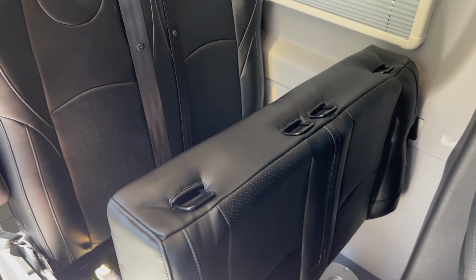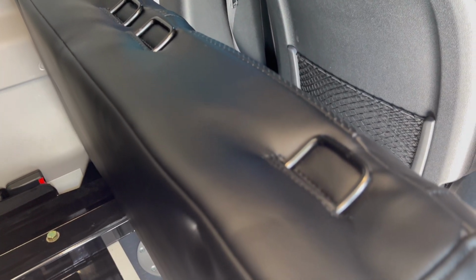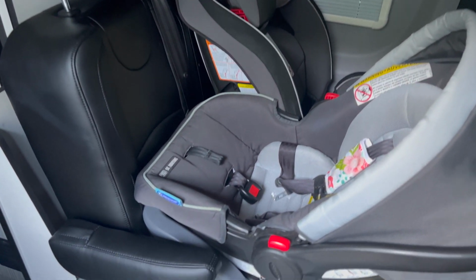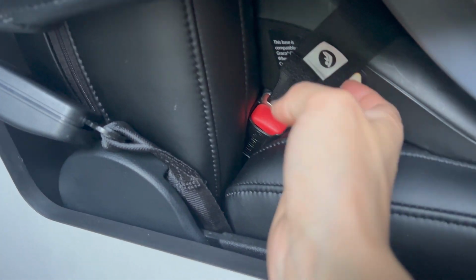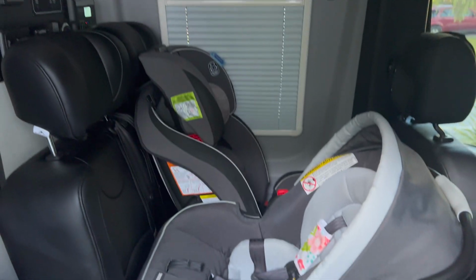So now let's install the car seats. Here are the ISOFIX anchors. There are 2 on each side, so you can put 2 car seats. Behind the seat back, there is also a tether on each side of the seat, so you can latch a forward-facing car seat. So we have both of our car seats installed, and using the ISOFIX anchors, we were able to securely latch the car seat. So that is nice and tight.